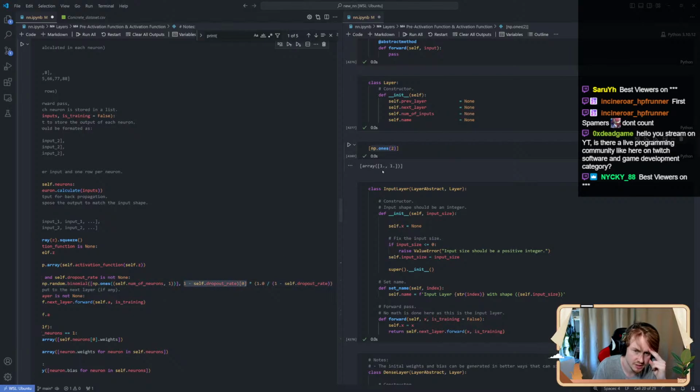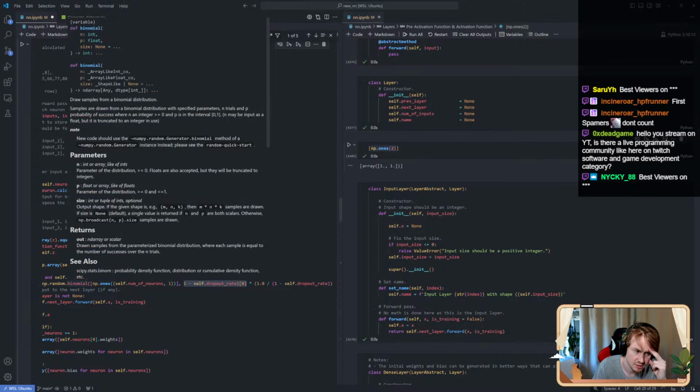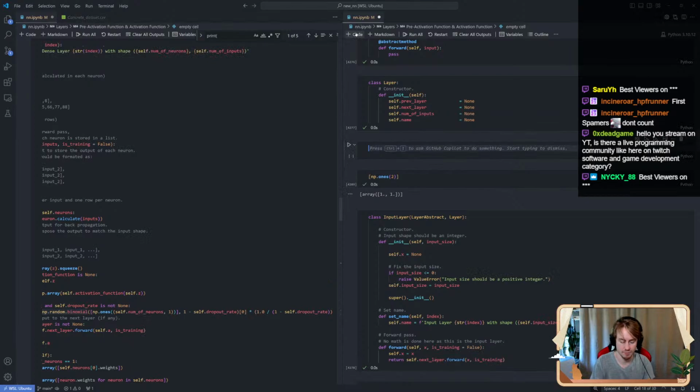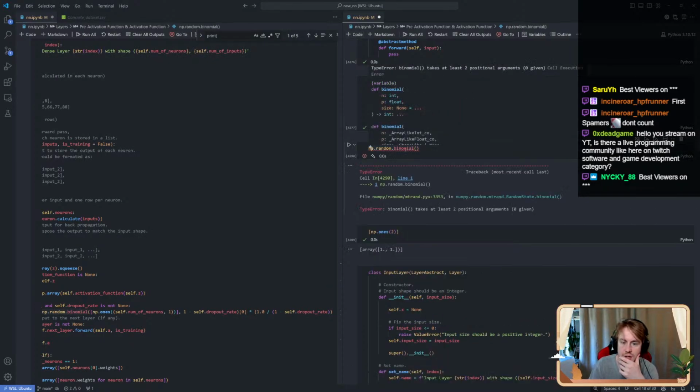Where's the second argument? Binomial int p takes at least 2 positional arguments. Okay, n and p.